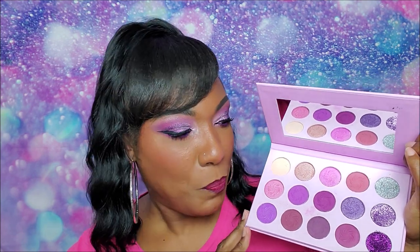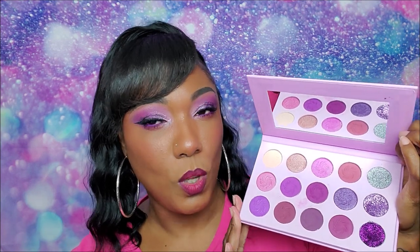Other than that, the way the shadows performed, they blended out very nicely. I had no issues with blending. The pigment is there when I placed it down. It's very true to what is in the palette. You can definitely see that this color here is this darker purple, and this lighter, more red-toned purple is this one here. So you can definitely see the colors translate from the palette onto my eyes.